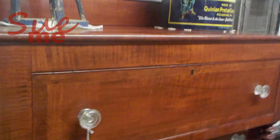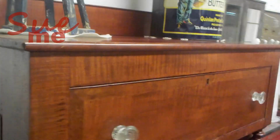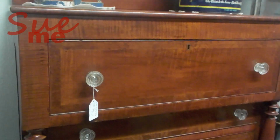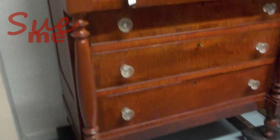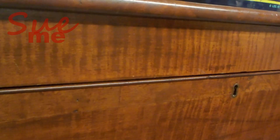All right, this is an Empire chest. One of the interesting things about Empire furniture, I'm going to take you over to the side so you can see it. It was often very top-heavy. And to the modern eye, it looks like there's something wrong with the perspective on a piece like this because it is so top-heavy. This is a gorgeous piece. And part of the gorgeous, even though the style is simple, is this beautiful flame mahogany. So let's take a look. $3.75, all original.